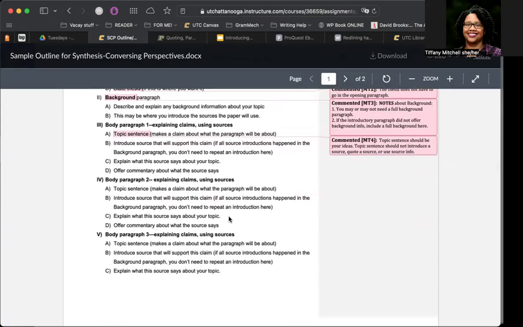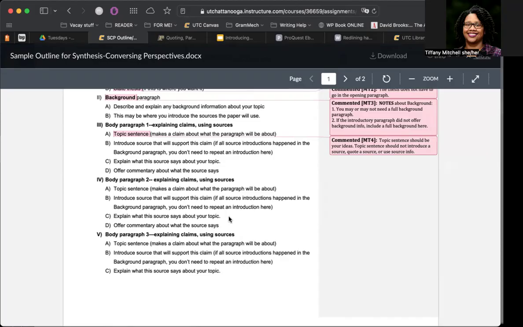Let me stress this. Some students like to blow off the outline. I've seen it happen time and time again. They'll put in the minimum information and their outline doesn't really tell much. It doesn't show where the sources fit with the claims. It's a really sparse outline. And then when they're writing the paper, they're like, oh my God, I don't know what else to write. And I look at the outline, I'm like, I'm not surprised. You didn't offer a detailed outline for yourself, so you've run out of things to say.